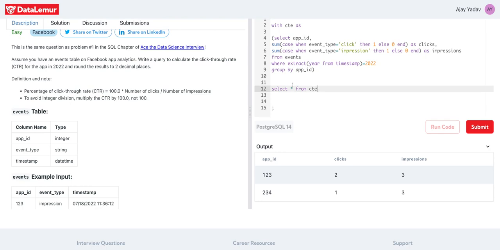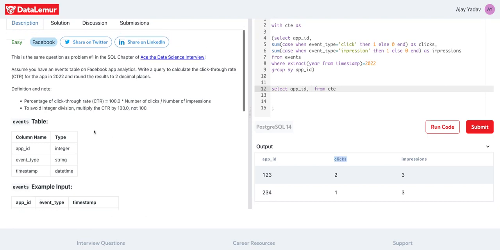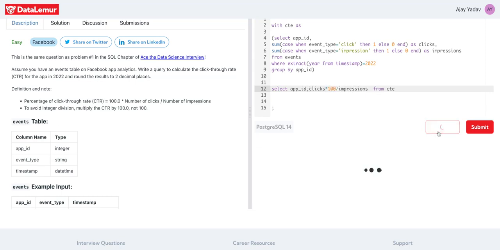Now what we need is the CTR percentage. So I can simply write app ID, comma, and they have given the definition. The CTR percentage is the number of clicks divided by the number of impressions into 100. So we can just write clicks divided by impression, and multiply with 100.